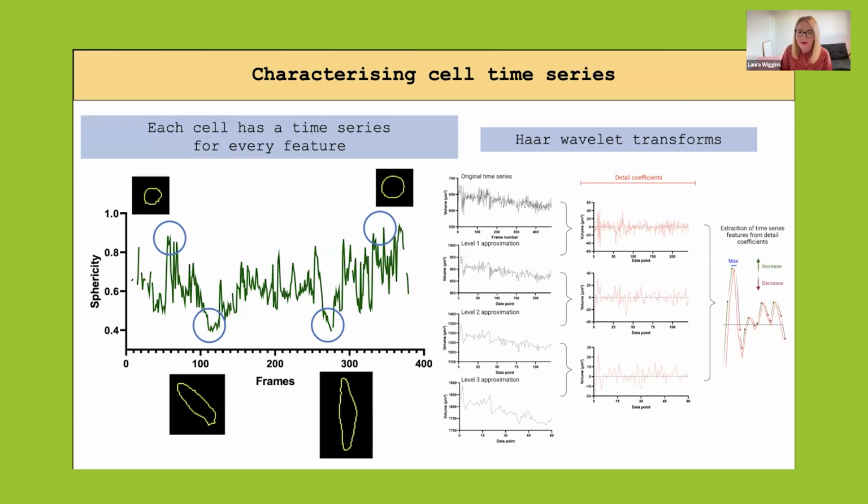So if you look at the level 3 approximation, you're able to see clearly that there's a decrease in volume, possibly a sharp decrease at the point between 15 and 30. And that wasn't as clear in the original time series. And so here we're able to actually look at changes in cell behavior at different temporal scales in comparison to what we were looking at the original time series. And importantly, using all of these time series features extracted from our phenotypic metrics, that equates to over 1,100 metrics per tracked cell. So there's an awful lot of information there about individual cells that you can then go on to use to answer your biological questions.